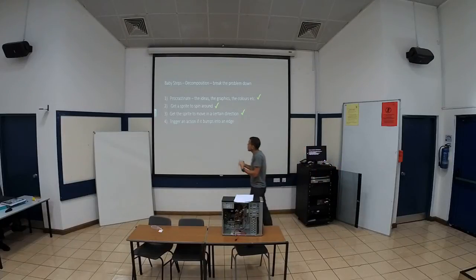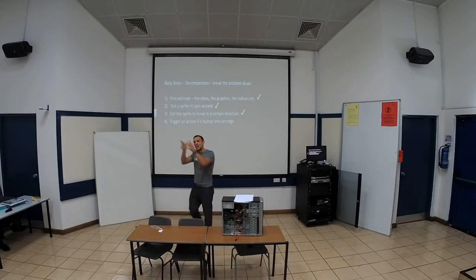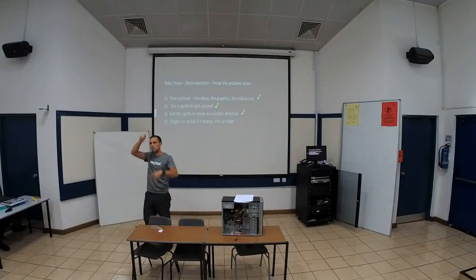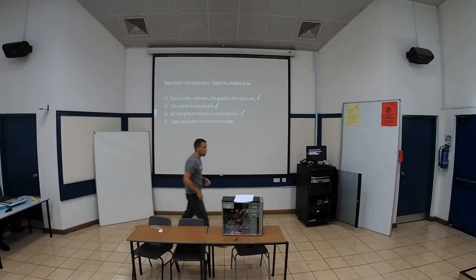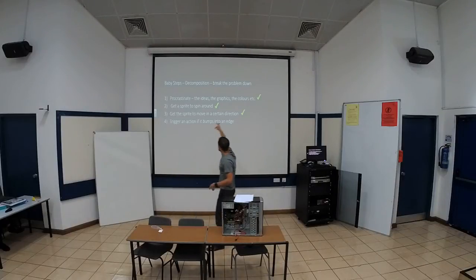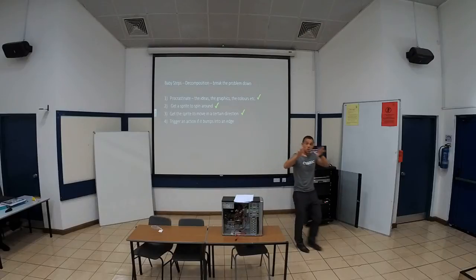Then what I wanted to do is trigger an action, because I got it to spin, and I got it to move, and I thought, right, well, I want to bump into things, because if you don't follow the maze, I want it to go back to the start. So I actually created a whole new game where there was no sprite spinning, there was only a sprite moving, and I just thought, right, how do I make it so that if I hit the edge, it goes back to a certain point? So then at this point, I actually had 3 games going on, each doing their own little thing.